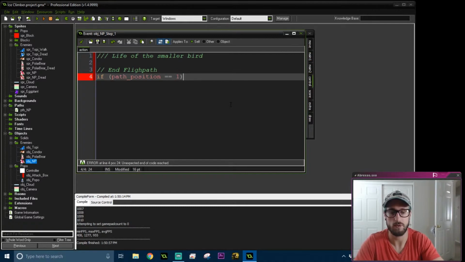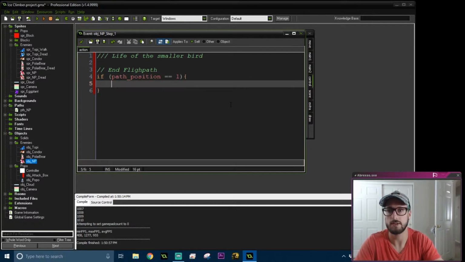Now what this reads or asks for is whatever object it's checking within, it's going to check whatever path it's on, and it's going to give it a number from 0 to 1 of how far along that path it is. Halfway it's going to return a 0.5, at the end it's going to return a 1. How we have it right now, he would get to the end and he would stop, and it would just keep reading 1 because he's at the end of the path. So all we're going to do when we get there is path end.